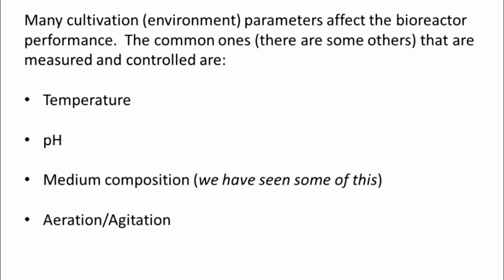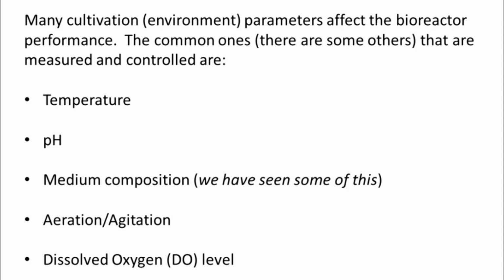Aeration and agitation, we would kind of look at them together. They are two distinct aspects. Aeration is the rate at which air is provided into the bioreactor for oxygen supply, or even a mixture of oxygen and something else, say nitrogen, that is provided into the bioreactor for providing oxygen to the cells. And agitation is the rate at which the agitator, if one is present, let's say in a stirred tank, operates, and what are its effects on the culture. They also determine other aspects which we will look at.